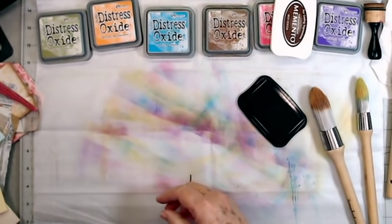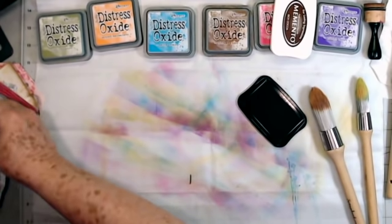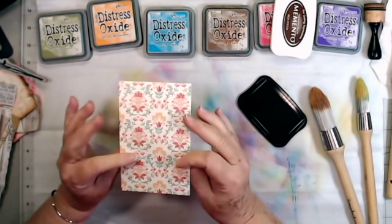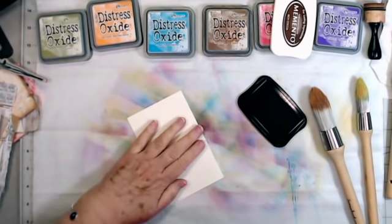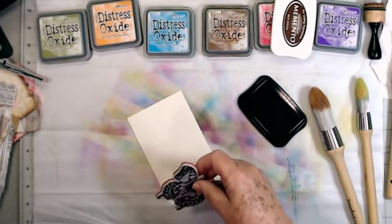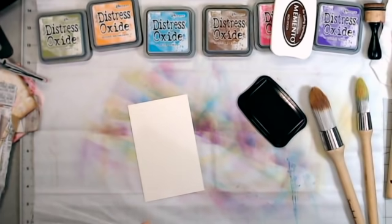All right, let's make more. I'm on a roll and I'm on a mission to get all of my scrap paper used up. All right, let's grab. Now it's better if it's double-sided paper, but if you have a piece like this that is really pretty, but it's only a single-sided, just use it. Let's put a pretty stamp there of some kind. Let's see what this would look like if we put that there. Nope, too big.